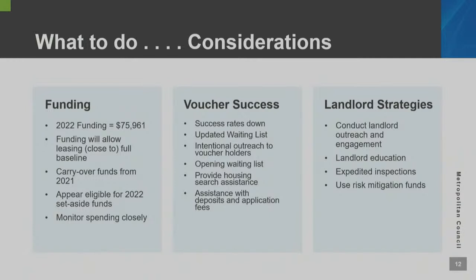We have an information item planned in the future after the waiting list closes to tell you how it went. And so what we will do is, you may recall last time we opened in 2019, we got 17,400 application requests. We were only able to put 2,000 on the waiting list. And so we'll do a random draw again of 2,000, and I'm certain we will have high volume again. Last time we opened in conjunction with St. Paul and Minneapolis. They're not ready to open, so we're opening solo this time, but we'll be back for that.